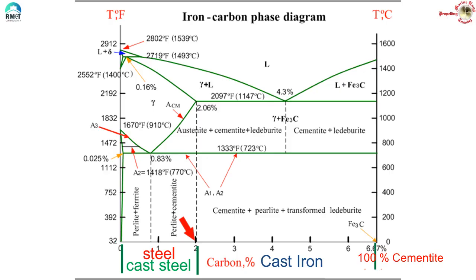We will end the video here — this is just the intro, the game has not even begun. We have seen iron cooling only down to about 1000 degrees, but we need to find out what happens when we cool iron further, since we use steel components at room temperature. There are lots of unanswered questions. We will discuss all these, including heat treatment and the underlying logic, in the next video. Don't forget to write in the comments 'waiting for the next video' — and we will be on our way to becoming at least somewhat better in this business of material science. Hope you enjoyed the video, thank you so much, see you in the next video.